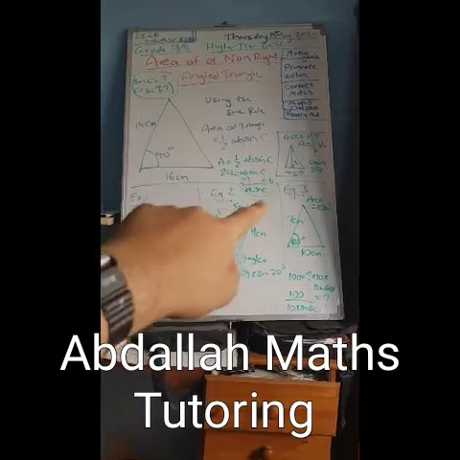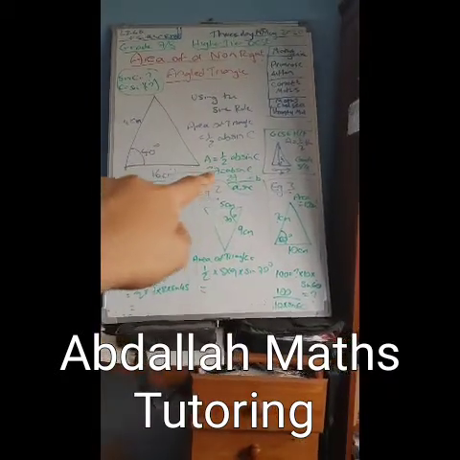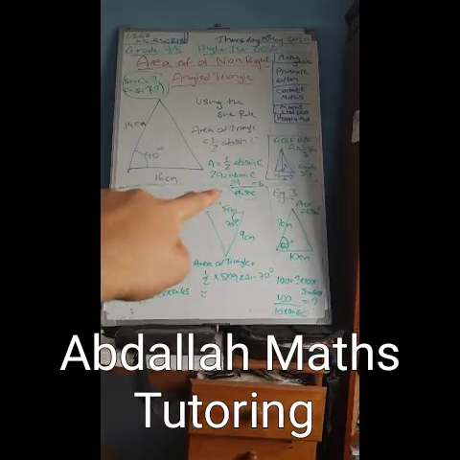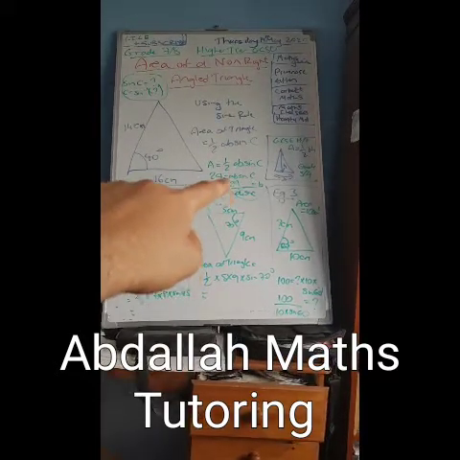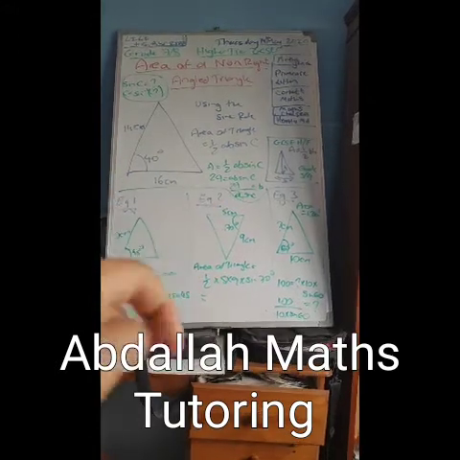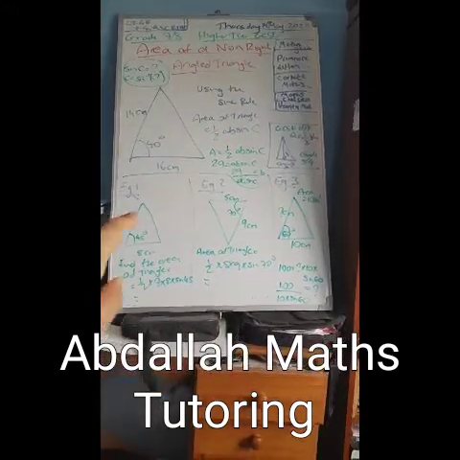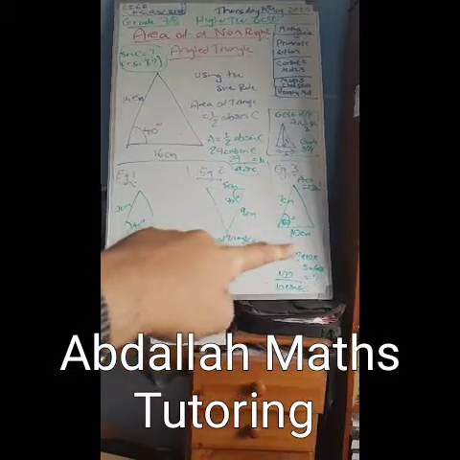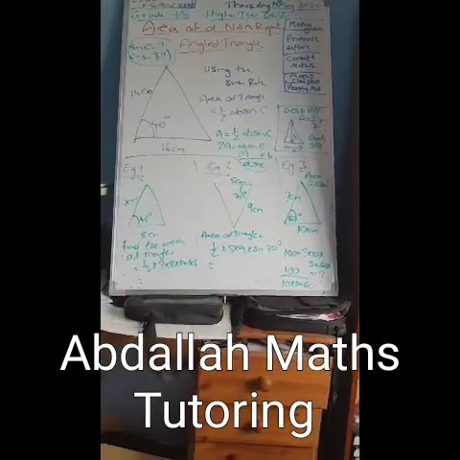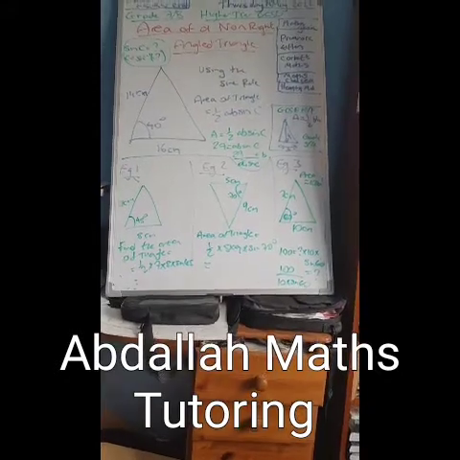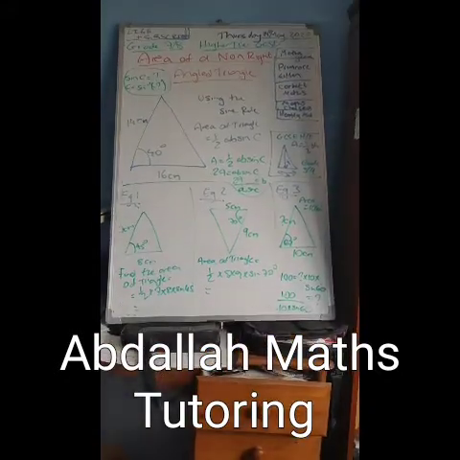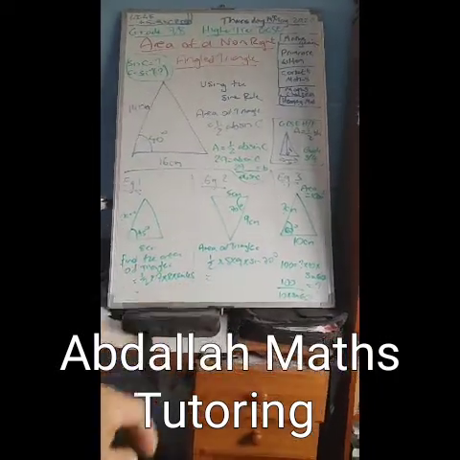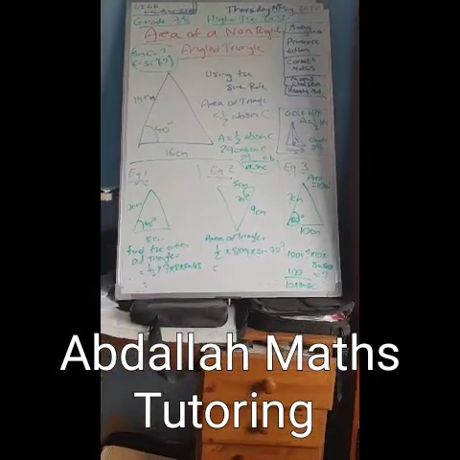I would multiply up by 2, so I get 2 times the area equals ab sine C. I would then divide by a sine C to work out the length of b. So I've got 100 is equal to this times 10 times sine 60. The question mark would be 100 divided by 10 times sine 60, or 10 divided by sine 60, which will give you an answer here to 2 decimal places.